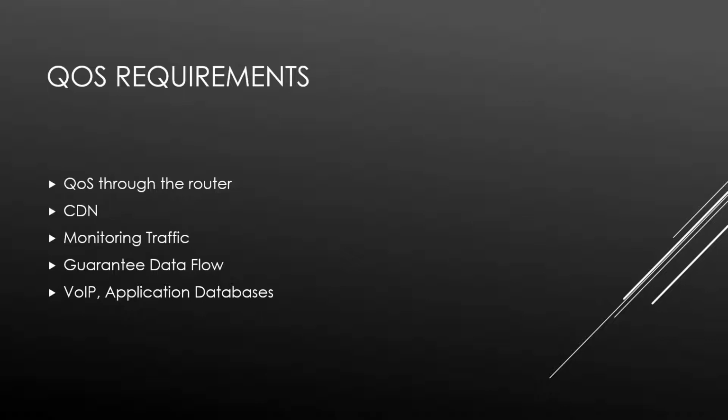One of the things that will definitely help in this regard is a content delivery network. Having one of those set up in conjunction with your QoS is a great combination. And monitoring traffic will also help you give the right QoS settings to lower level things that you wouldn't find as important as the voice over IP and application.